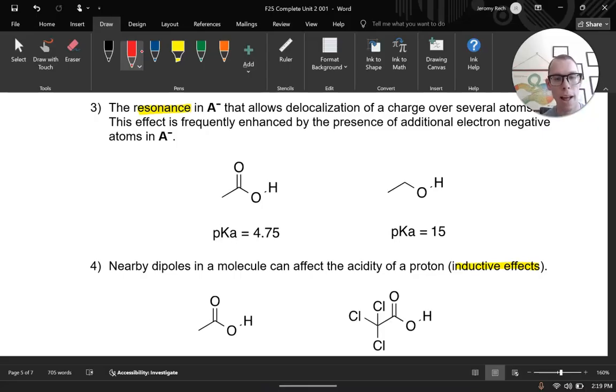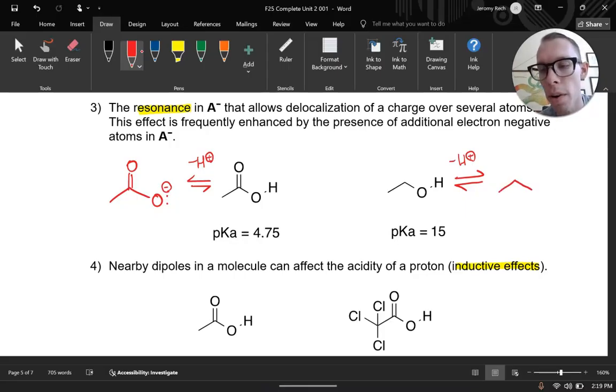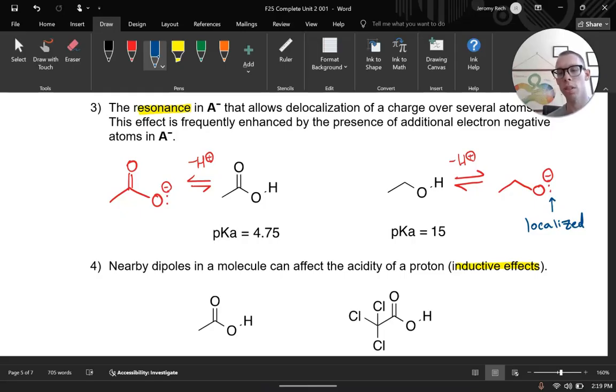Now, let's say I've totally forgotten my pKa values altogether. That's okay, because I can just use the structures. Let's consider in each of these an acid-base step where we remove that proton, so minus H+. Our product, or our conjugate base, would then be that H gone and having an O-. Same thing for our ethanol, having our O-. Now, if I look at the difference of my oxygens, the lone pairs on my ethanol, the one that's just the alcohol, are localized, meaning they cannot undergo resonance. I don't have any double bonds or sources of electrons that can do any resonance. So this is stuck directly on that oxygen, meaning that oxygen is going to carry the entire weight of that negative charge.